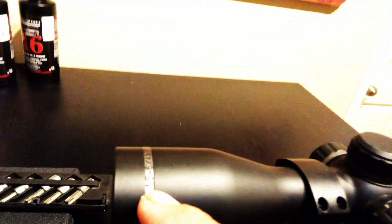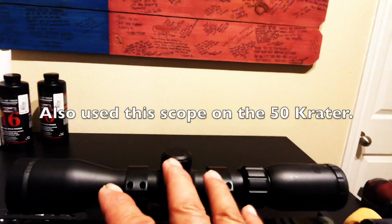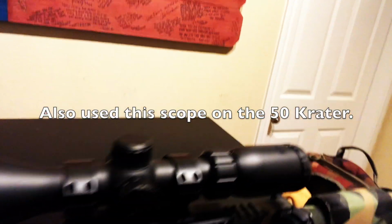This is a Hawk 1.5 by 6 by 42, and I originally bought this for my 458 SOCOM, and I think the abuse that it took on that SOCOM is what's causing its unclarity. So I'm going to change this to a Millett DMS1, designated marksman shooter.